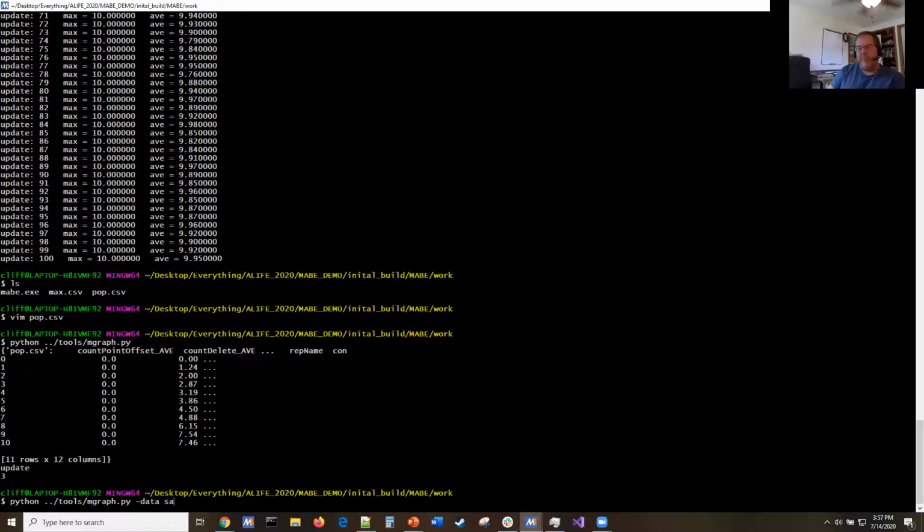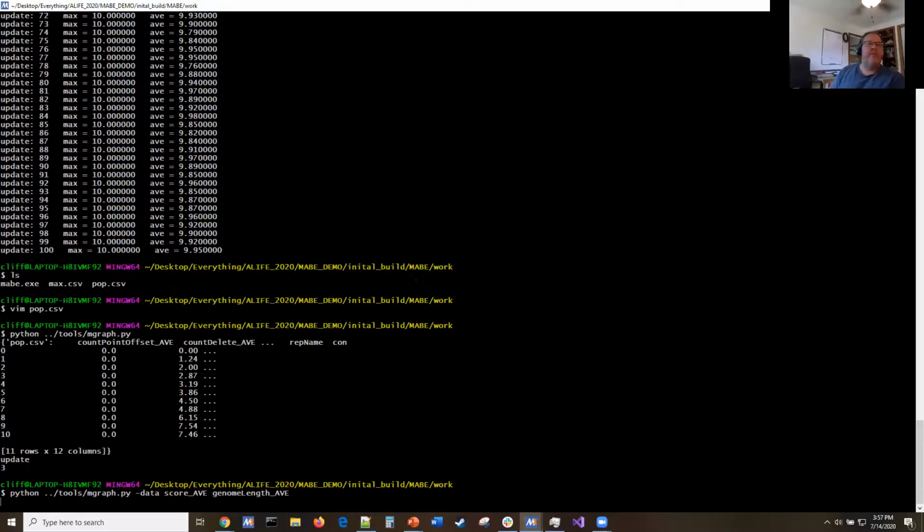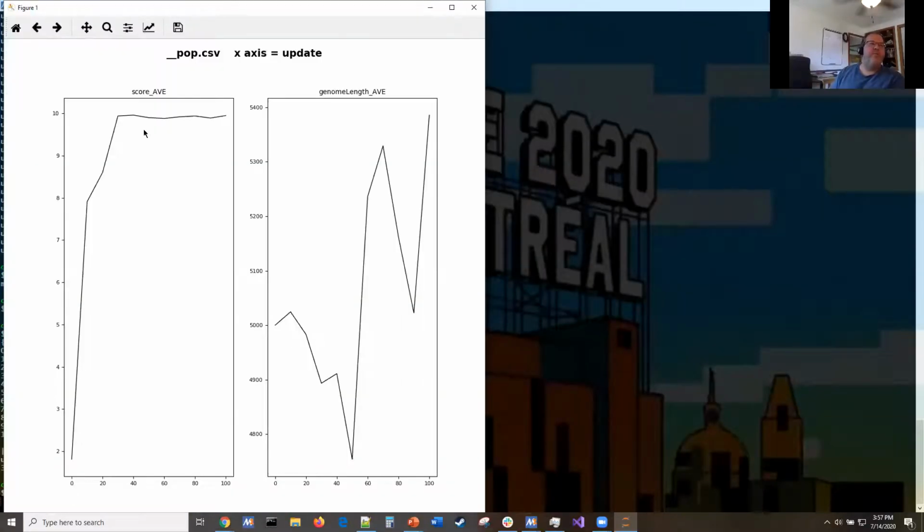I just want score av and genome length, length av. This will just pull up those two columns. The score goes up and then stays pretty high, and the genome maybe generally increases in length, maybe it's just random. It's hard to tell. Looks pretty random to me.